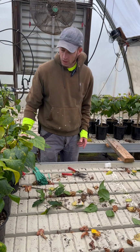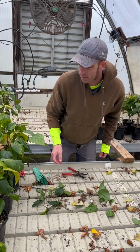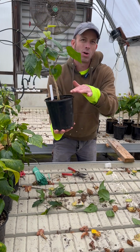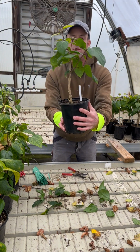But going along, another two stem. I want to find one that's, well, here you can see this is just one stem. The other one I planted with it wasn't as strong. I could tell he was smaller, a skinnier stem. It was going to get out-competed. So I took him out, and now this is just going to be one.